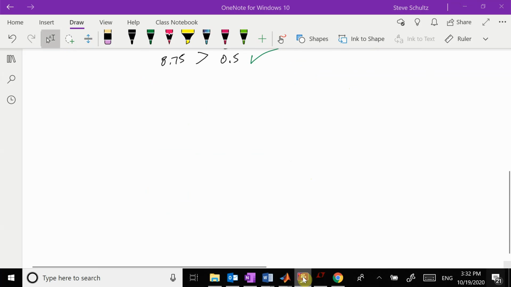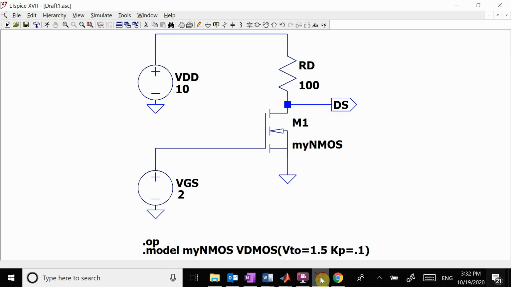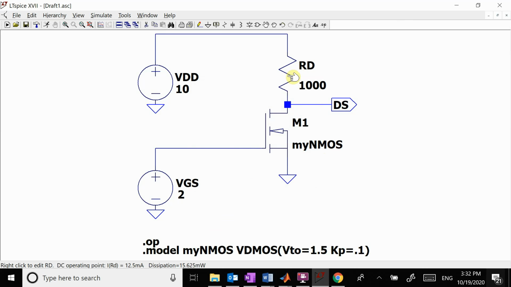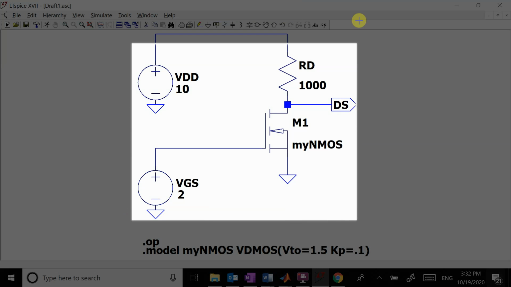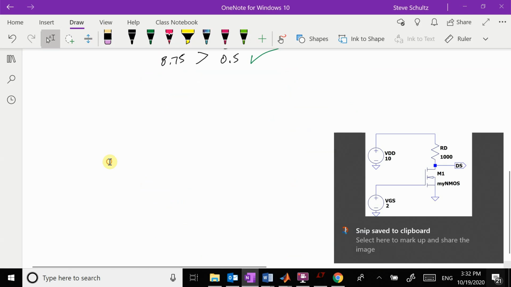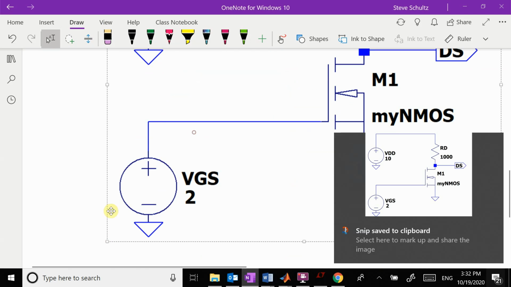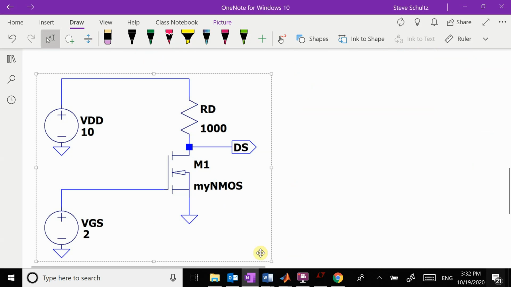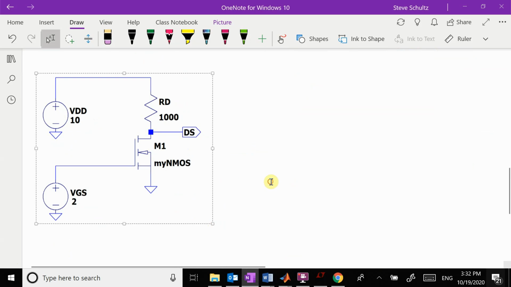Now let's try this again, but change our circuit so that it's going to throw it out. We're just going to make this resistance 1,000 now, and copy this over. Let me make that a little smaller, because it's a bit on the large side. Then we go through the same process the same way.